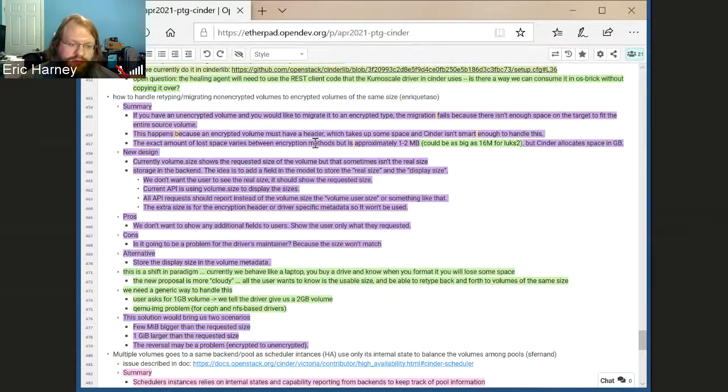Yeah, but the idea is, if we are internally controlling the increment and know the difference between the size inside and the size the user gets, you don't have that problem. Because when you move it to encrypted, you don't keep increasing the size.